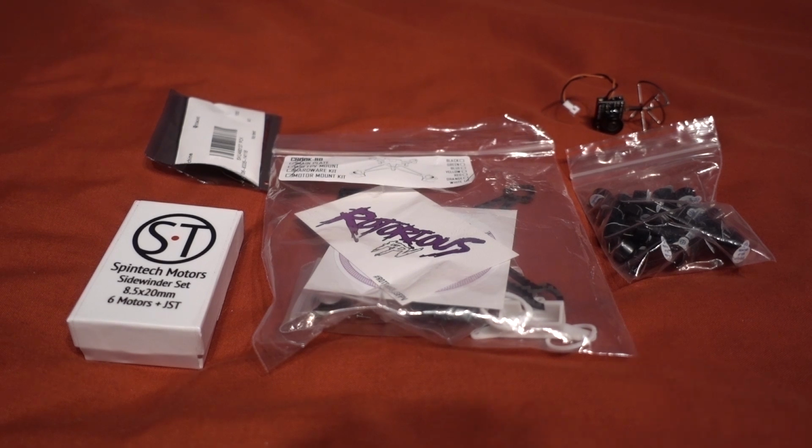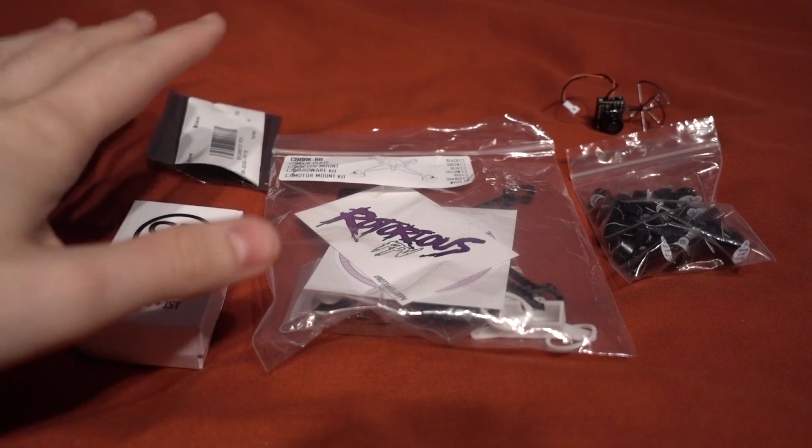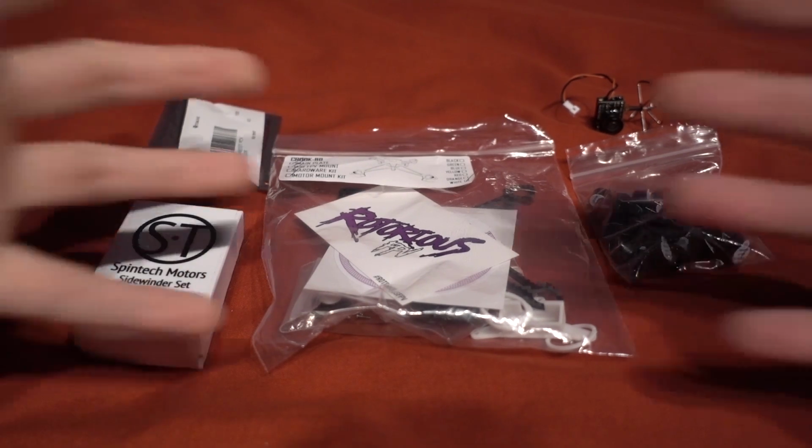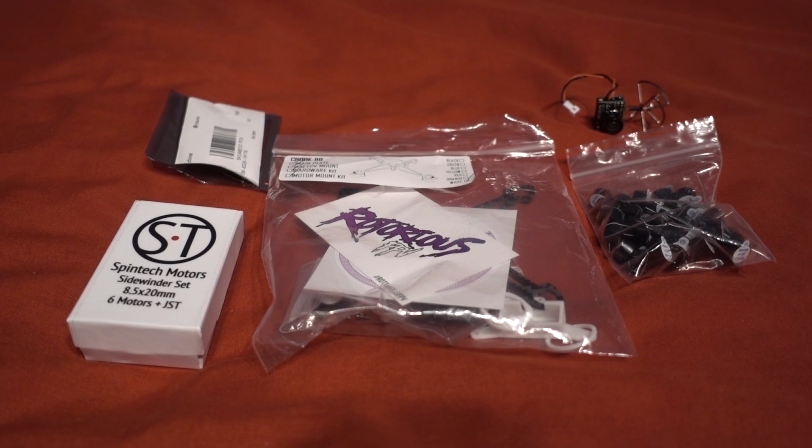So I always come back to this answer, which is you have to go the custom route. Now I know a lot of people don't have the time and therefore they buy these RTF micro quadcopters, and that's fair enough. They are all really good. But what I'm going to do today is pick a set of components that are perfect for me, and I have some new components to check out as well.